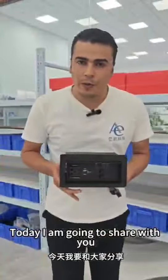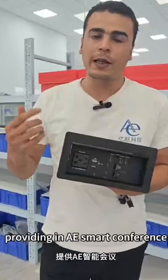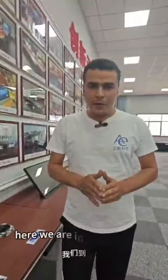Today I am going to share with you the different types of cubby cable sockets we are providing at EE Smart Conference. Let's go to the showroom. Here we are in the showroom.